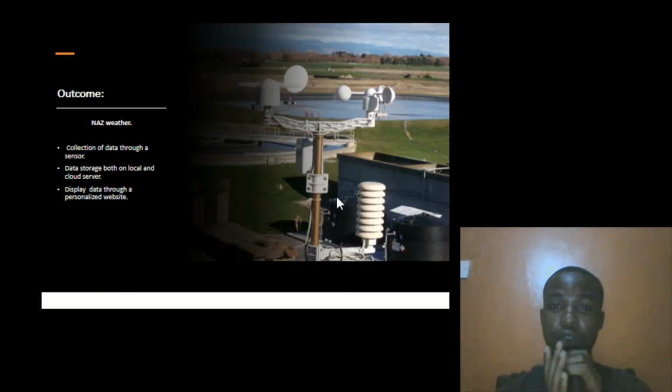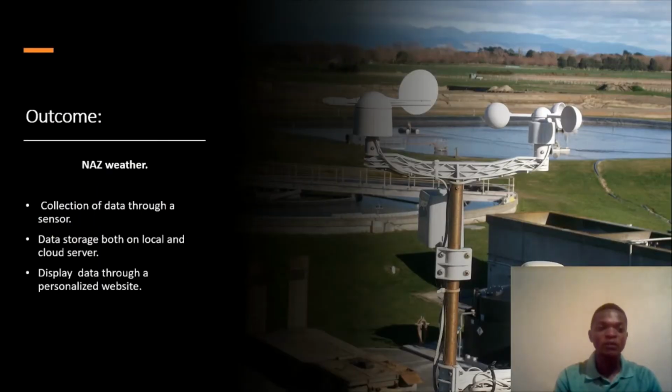The expected outcome of our system, which we all decided as a group to call NAS weather, was to allow for collection of data through a sensor. Hello, I'm Brian. Just to finish up on what Edwin was saying, the expected outcome of our project is NAS weather, which is a system which is able to collect data through a sensor, store the data collected both on a local database and also on the cloud server, and is able to display data through a personalized website.